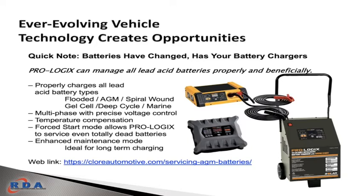So if you're using a Prologix charger and you encounter a completely dead battery, the operator simply needs to confirm that they're properly connected and the charger is set up properly, hold the start or go button down for 3 seconds, and let it go. They'll hear a relay click, and the charger will engage the battery and essentially start off as a manual charger, forcing power into the battery till it goes above the threshold, which is about 1 volt. And once it does, it'll turn back into its automatic charger with all the safety features.